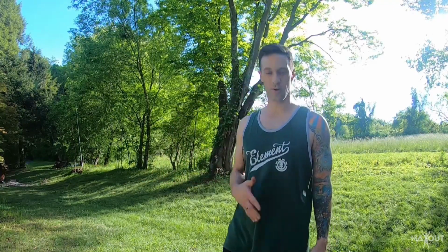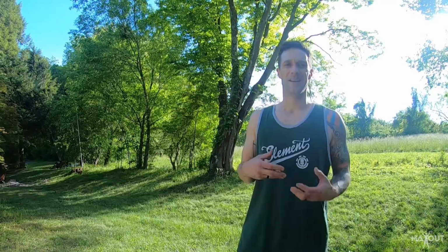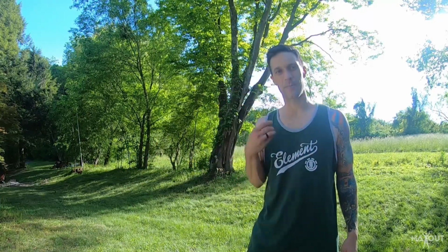Well, today's that day. So this is not a cardiovascular workout. It's not a strength training workout. It's a little bit of both, but the components of this is to work more on the functionals and the movements to help that mechanism to snap and fire faster and get you a little bit quicker.